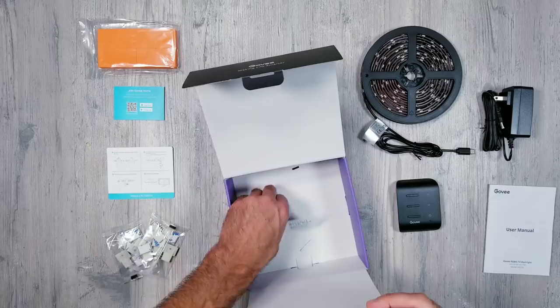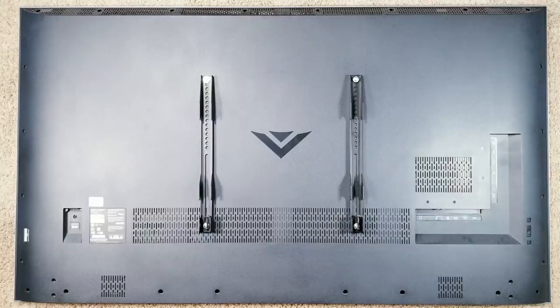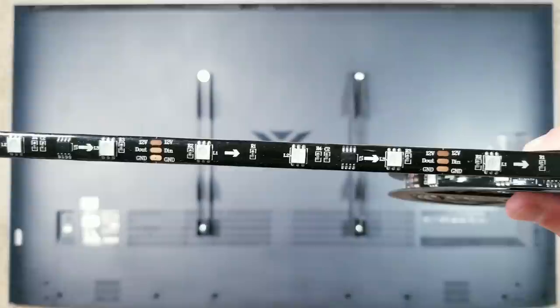Now you can certainly install this while your TV is still mounted, but to make things easier to see, I'll take it down. The first thing that's recommended is to use the included wipes to clean the surface. Next, I'll be installing the LED strip around the edge of the TV.